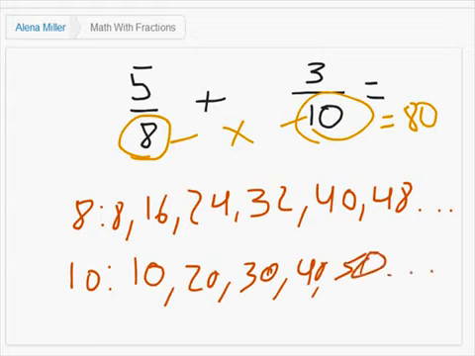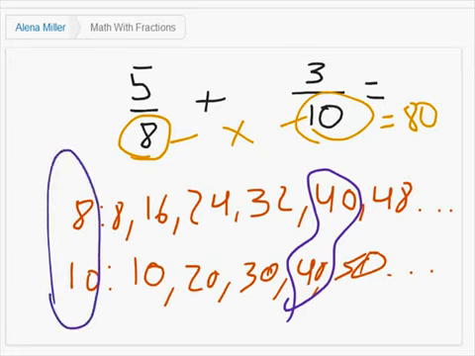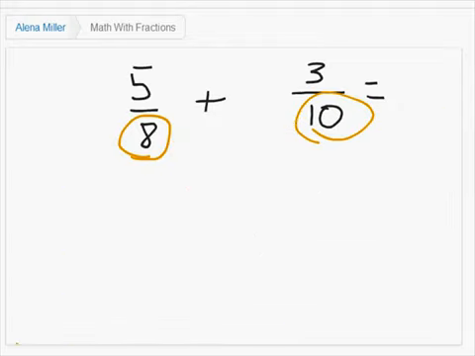and so on. Right here, you can see we have our first number that applies to both 8 and 10. None of the other numbers are common in both of them. Only 40. There might be more later on, but this is the first one, so this is the one we use. I think the best way to do it is this way.